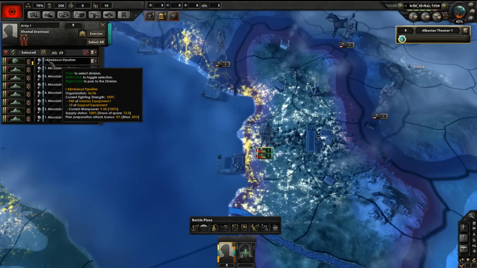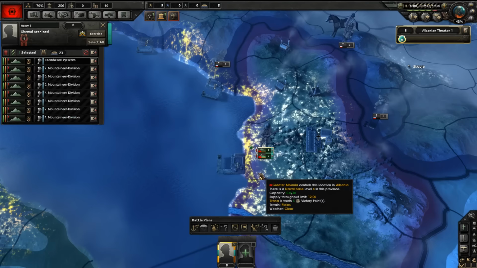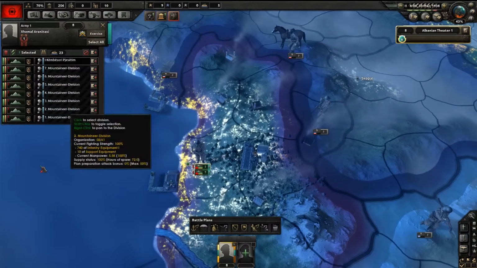Anyway, we still have a division here that is not a mountaineer. Let's upgrade them. We only have to select change the division template. So now those dudes are a mountaineer division.